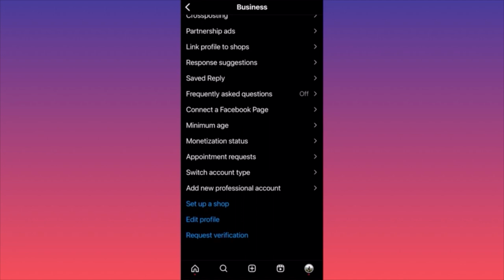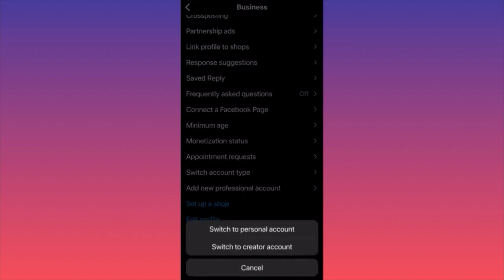Switch account type. When you click on this one, you will have the option to change your account type. From the current, in my case business account, I can switch to personal or to creator, and vice versa. If you currently have a creator or personal account, you can switch to business account and utilize all the features. You can create the store like I showed you. You can create an additional professional account where you can set up a team so people can work for you. You don't have to put the work in.